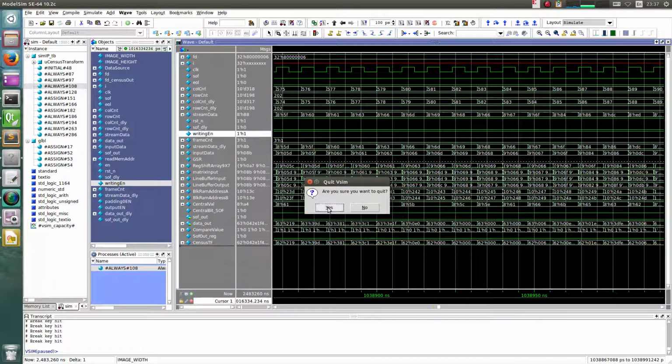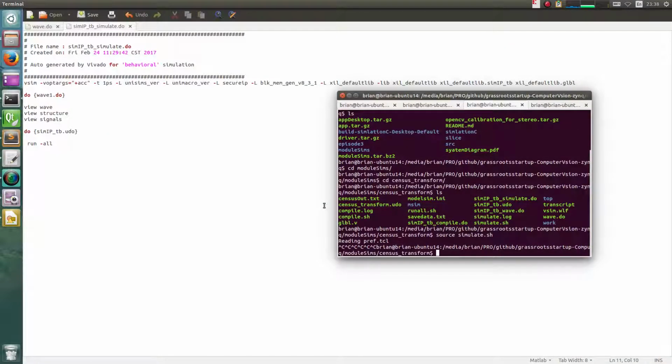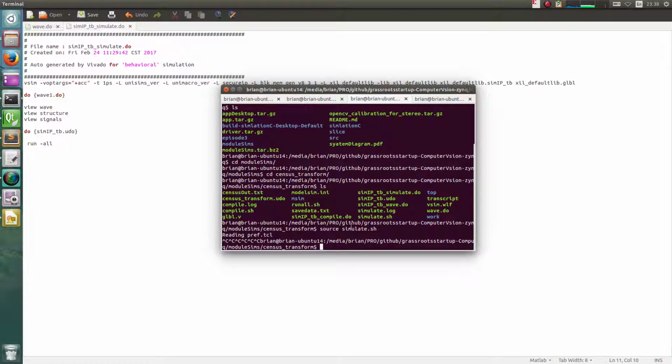But before that, you have to compile the Xilinx Zynq library for the simulation, the simulation tool that comes with Vivado.